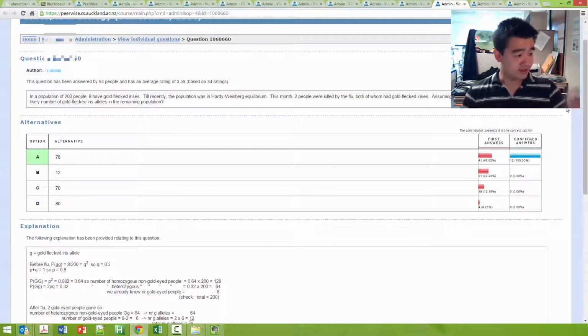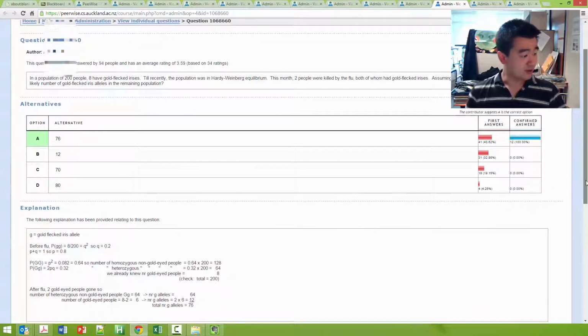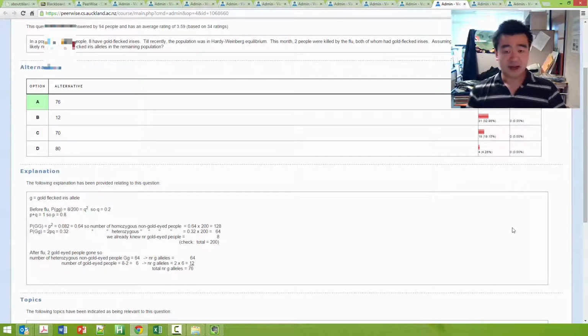For example, here is a genetics question written by a student, and you can see here that again the students are having trouble with this particular question, and this is quite powerful because the student has actually provided here a massive explanation of exactly what is going on. And just to have the students be able to look at a question in this depth and see their classmates doing this, it's very encouraging, I think.